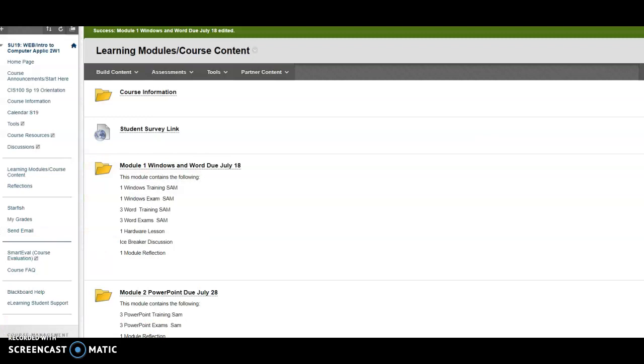Don't run away yet. There's just a couple more things I wanted to show you. Here you can look and see your grades. People ask me, did you get certain assignment? Just go into your grades and see if that assignment is listed there. If you have the grade, I have the grade, so there's no worries. And if you want to send me an email, here is the link to do it. You don't have to go into the syllabus and get my information from there.